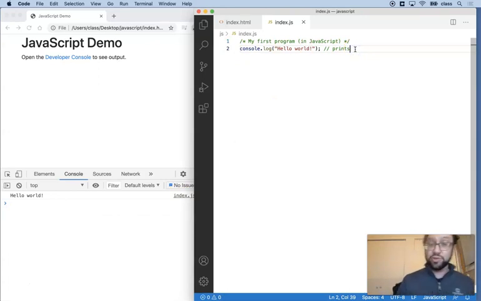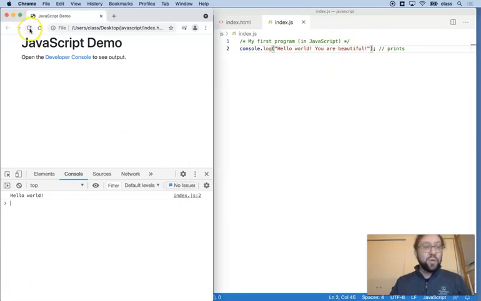That's how we get JavaScript to do some work, right? If we change this text to hello world, you are beautiful, because lots of the world is beautiful. Lots of it's not, but so it goes. We can change this text, and then if we go to our web page and refresh it, just like when we changed our HTML and refreshed, it'll reload the HTML, which will rerun my script. It'll then follow those series of instructions again, top to bottom, and do that work. So it refreshes, and now it says, hello world, you are beautiful.